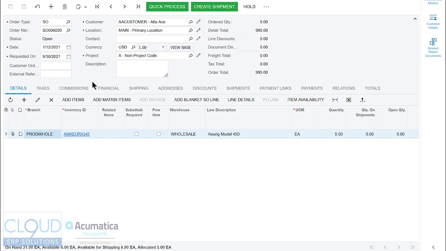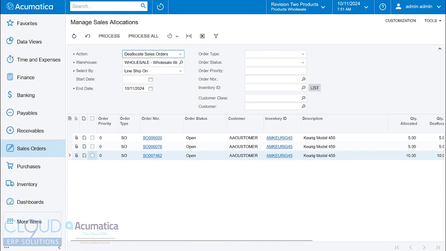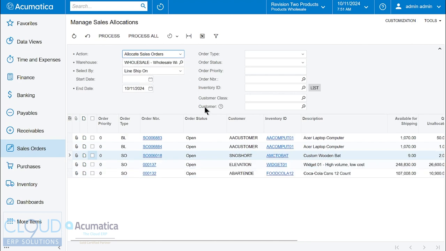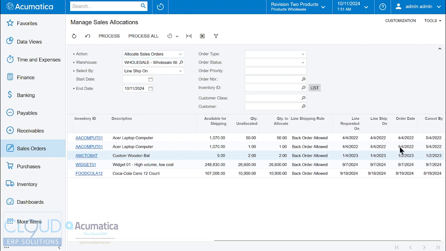So now that you've done this, you can now create your shipment, whether it's through process create shipment, but you can create your shipment and the system will automatically prioritize allocated orders over unallocated orders. So whatever you have allocated, they'll go out the door. They'll be the first priority in the warehouse. So that's manage sales order allocations. It's a very powerful feature, and it allows you to really prioritize orders to the customers that mostly need it. Not only from the customer name, but from order priority, from all of the dates that we have on each order line.